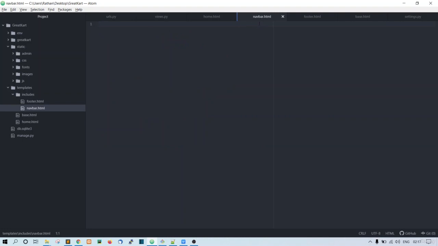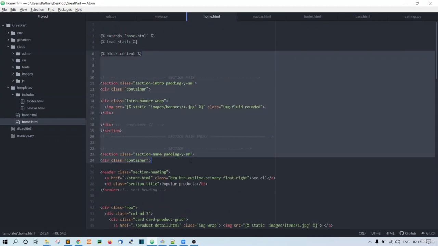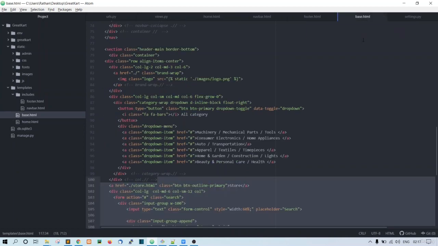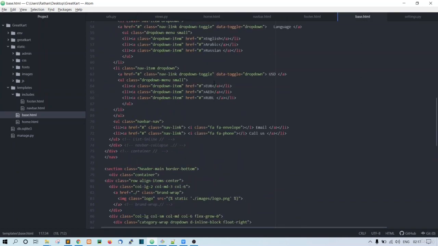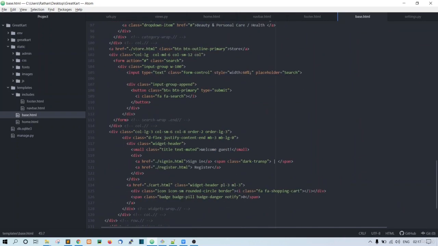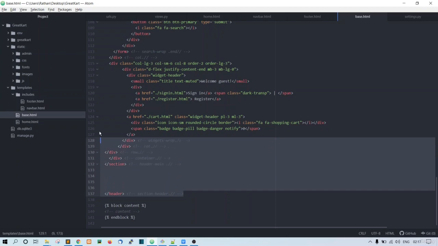Once that is done, now we need to add the navbar code to this navbar.html, right? So where is the navbar code? We don't have the navbar code in home.html, but it is in the base.html. Let's find out where the header is. This is the header, it starts from here, and scrolling down, here it ends.